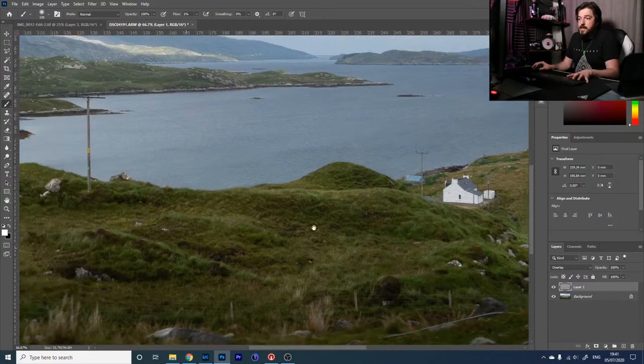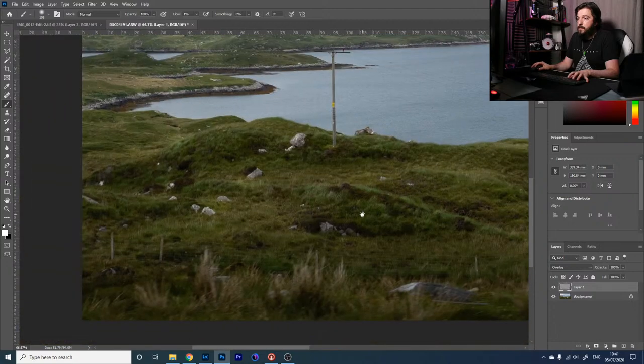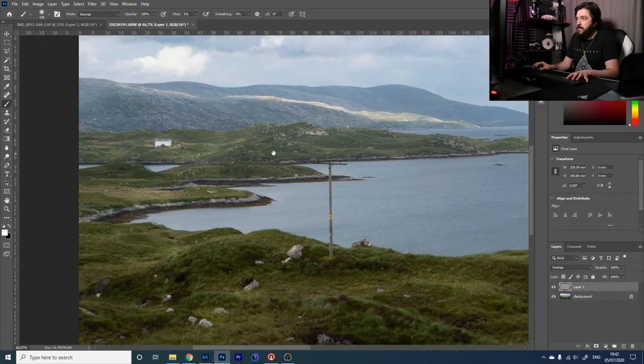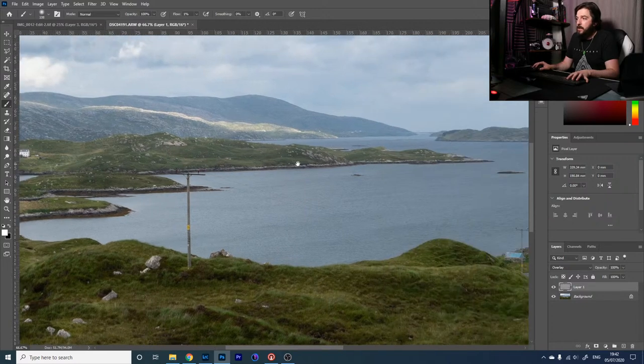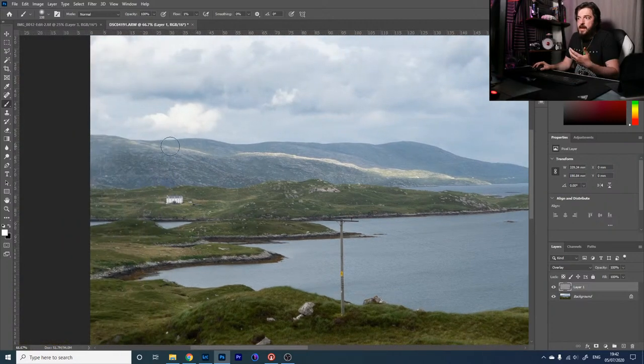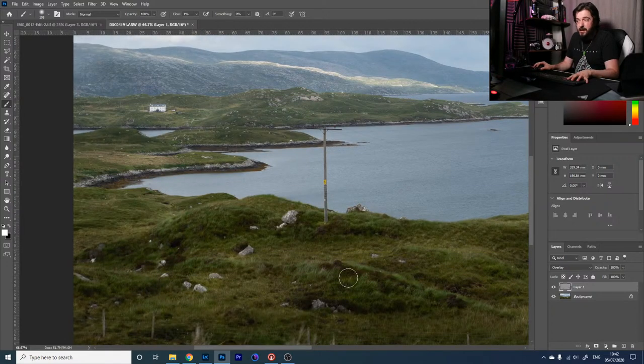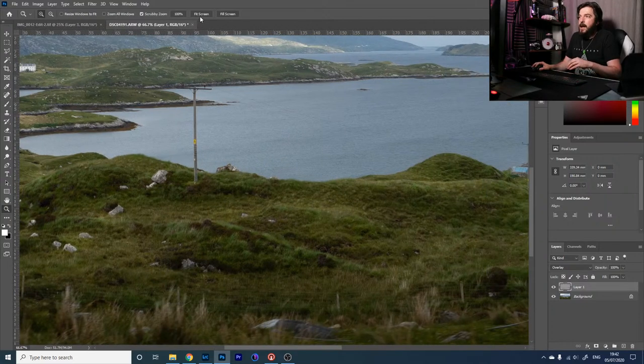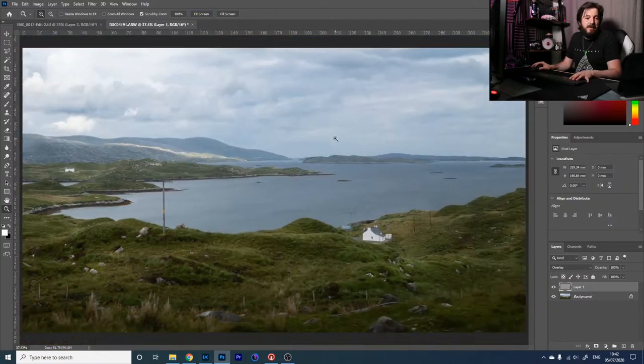Unless, as I always do, I'm taking self-portraits of myself, which I've done some of on Instagram recently, and I Photoshop the living crap out of them. Because it's my face, and if I want to Photoshop my face, I will. But I won't do it on someone else's, unless they specifically wanted. If I was doing a family portrait and they said, I'm really sorry, but do you mind if I take that out? Maybe we'd talk about whether they really wanted it to. But anyway, I've gone off on a big tangent on honesty in photography. Thanks for bringing that up.